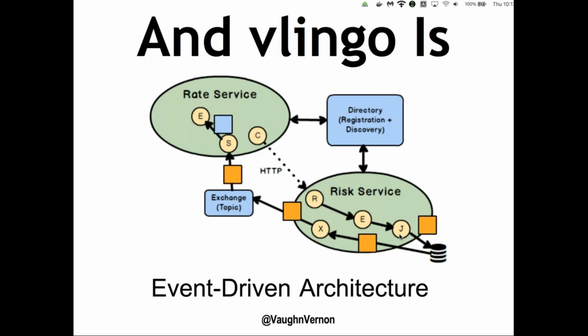But for example, the orchestrator in the rate service may be command sourced. So it sees an event from its own rate service, which causes it to talk HTTP down to the risk service. Well, it may emit a command that causes that HTTP request to be made. And that command would also be saved into the rate service journal. And then if that orchestrator has to be reconstituted, it can be reconstituted from its command stream rather than an event stream. But that's sort of an arbitrary thing at a 30,000 foot view. It's really just some sort of source.